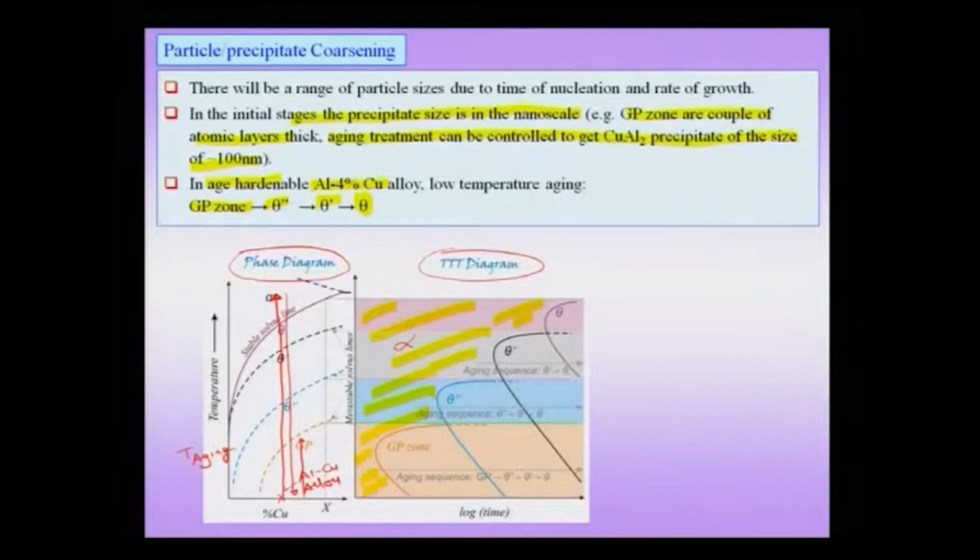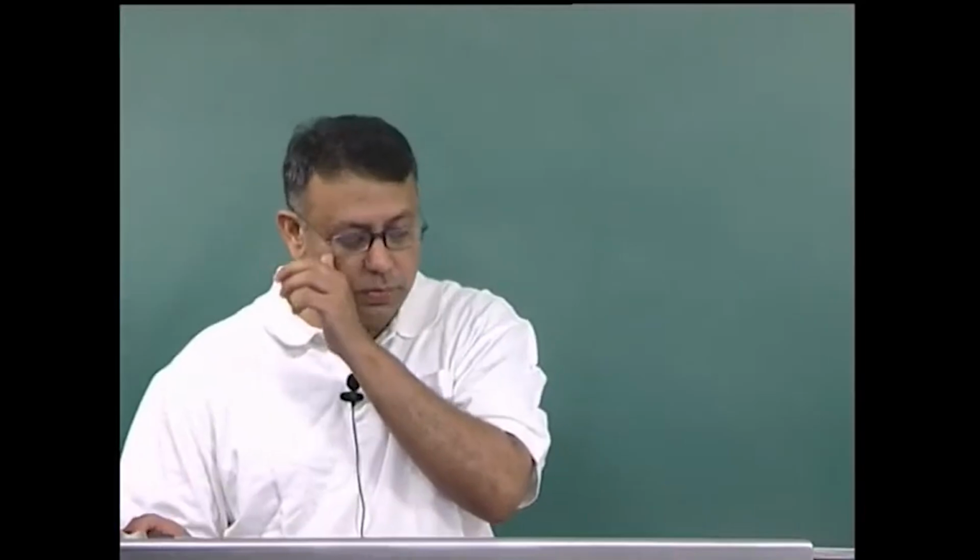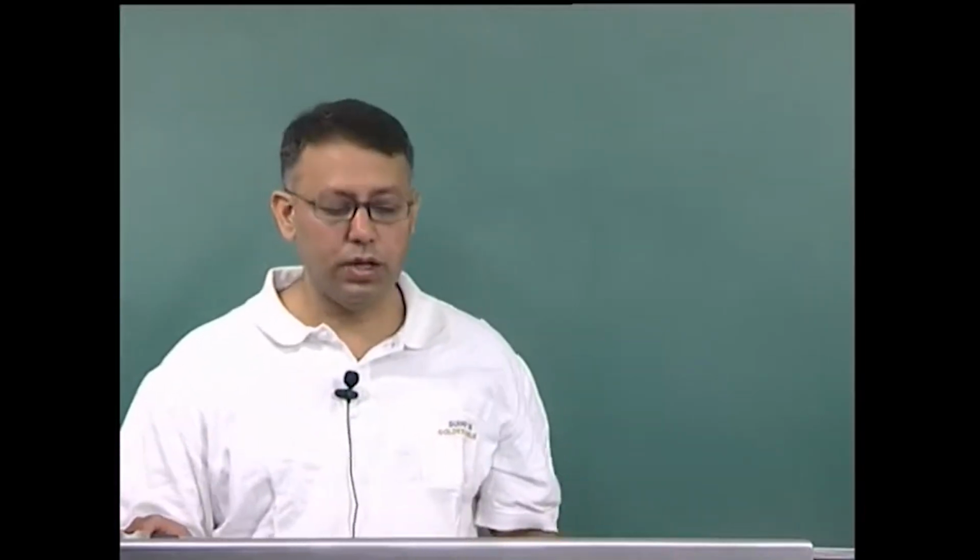And on the right hand side are various other phases. Now, suppose I age at low temperatures. Now, this temperature I am aging is this temperature. Then I can see that I can actually go through a sequence of precipitates, which is first the GP zone, then the theta double prime precipitate, the theta prime precipitate, and if I wait long enough, I will actually get my equilibrium theta precipitate. But typically I do not wait that long, and I actually try to control my precipitation process, so that I can have some of these coherent precipitates, which are fine scale, distributed in my matrix. Now, using this kind of a process, I am actually trying to make a fine scale of precipitates.